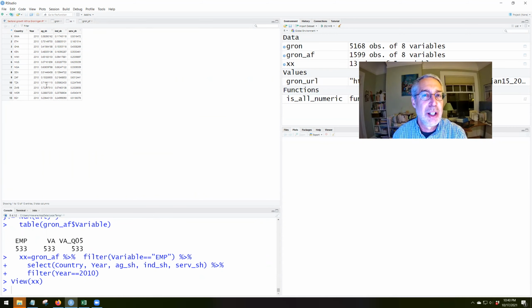So if we look at the share in agriculture, it ranges from 0.38 up to a high of 0.75 here in Ethiopia. For the share of industry, the highest looks like it's Mauritius, maybe, with 0.30. For the share of services, Mauritius has a high of 0.62, and South Africa, ZAF, has a high of 0.63.